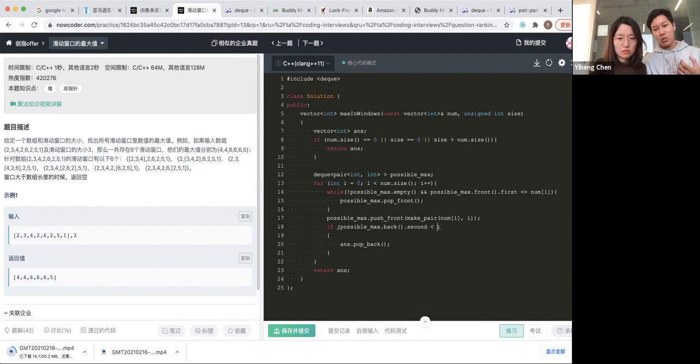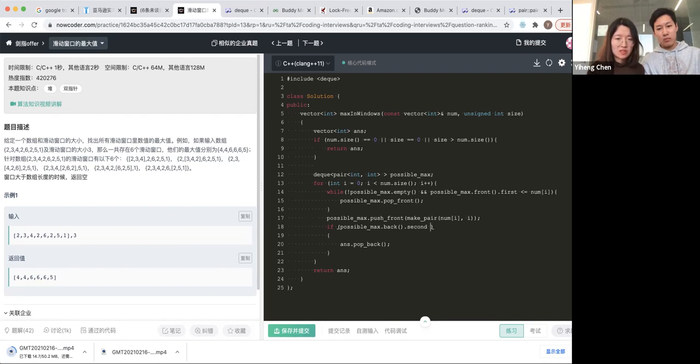If you are pushing something into the answer, you need to check if you have had a complete window. Oh, I got it. Yes. So if it is, you need to check if it is smaller than the left bound. Smaller than the left bound? You want to pop the largest element if it is out of the bound. Yes. So should you check if it is to the left of the left bound?